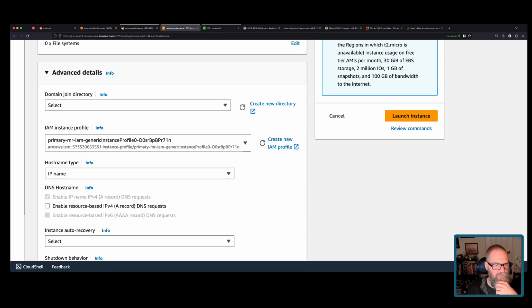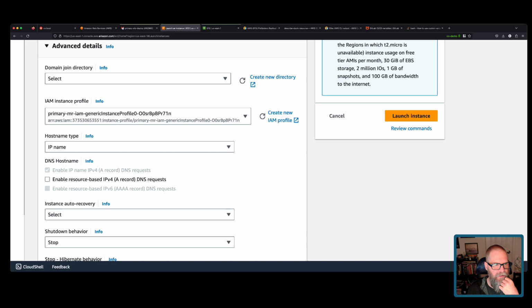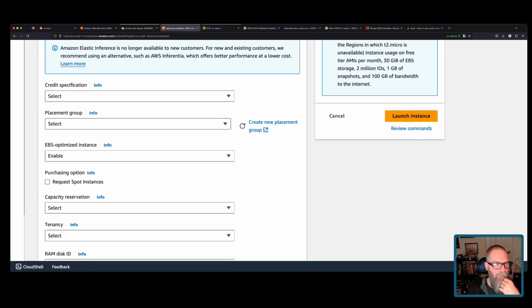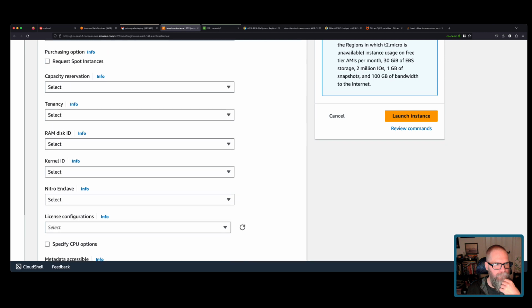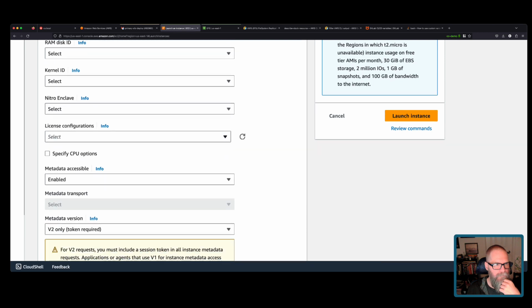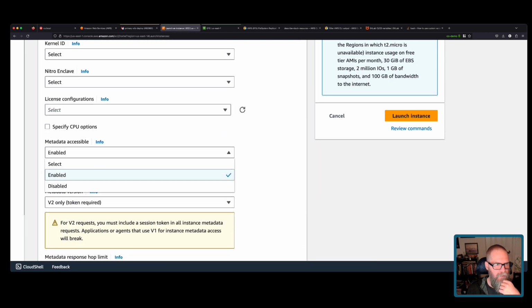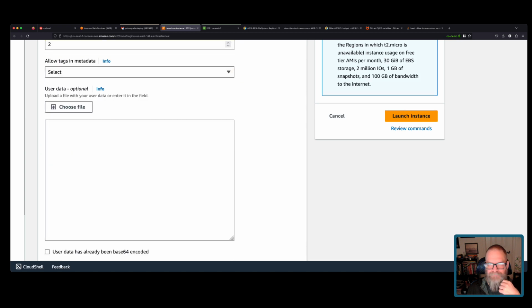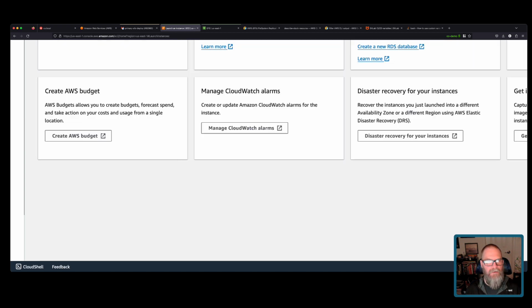So we're going to use the generic instance profile. And then if we scroll down, for now, all we're going to, oops, wrong one. Okay, that's set by default now on Linux 2023, I think it is. So we'll leave that and let's just launch this guy.